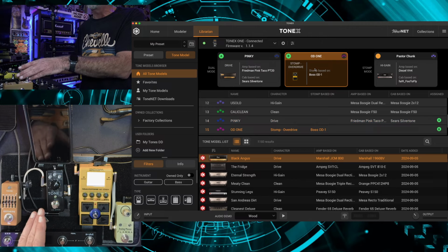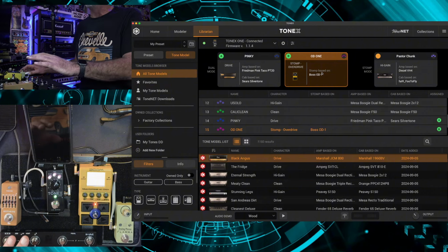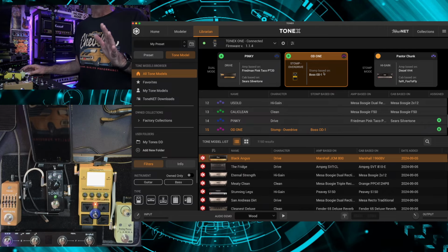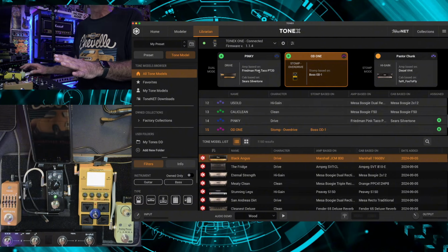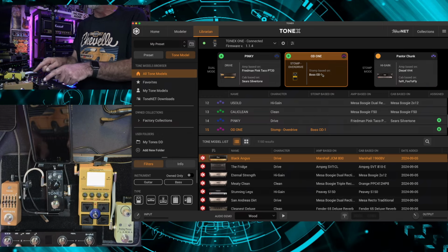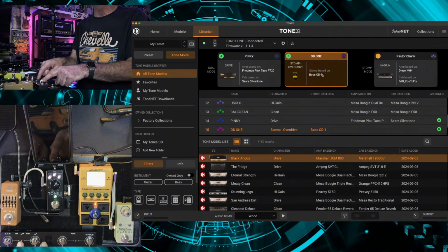You can also have it set up to just be an on and off and just go from one to another. And as you can see, in this slot, I have an overdrive. Now, I'm using this as an amplifier. So why do I have an overdrive in that slot? That's because what I wanted to point out was that right here in A and B, in these sections, if you go back and forth, these now do not become 0 or 1 within your MIDI command chain. If you're going to go patch change commands, PC commands from here, which is what the ToneX wants, we're going to set this up to be sending patch change commands.